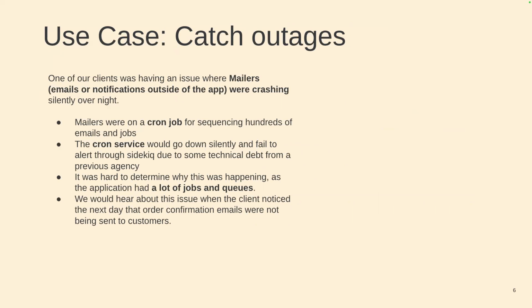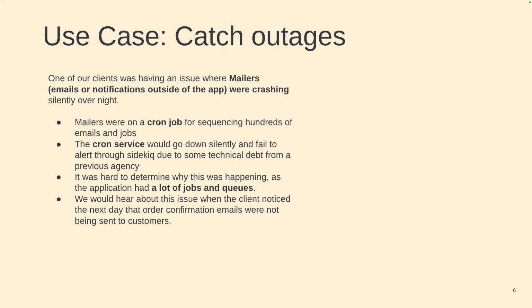So here, the case study was one of our clients has a mailer system, which is what sends emails and notifications that kept crashing. And we couldn't figure out when it happened or why it happened unless somebody reported it to us that they weren't getting emails. This client had a lot of traffic, had a lot of orders for their products, which is great, but those orders are emails. The order confirmations are emails, and they started noticing that this system would crash. In this case, it is a server cron job that would crash, and then nobody would know about it until the next morning or perhaps the end of the next day if they weren't looking hard enough.